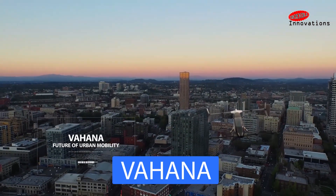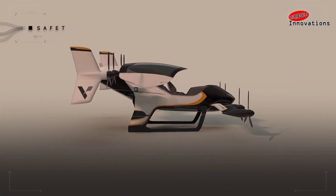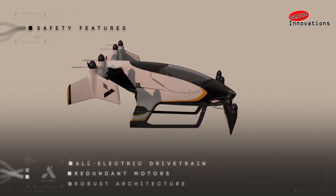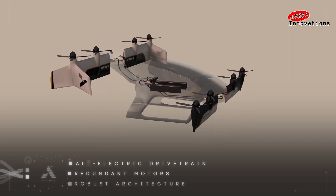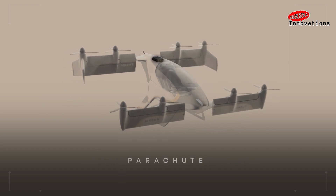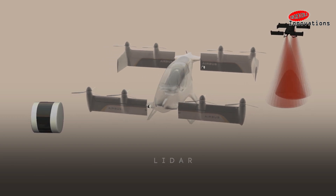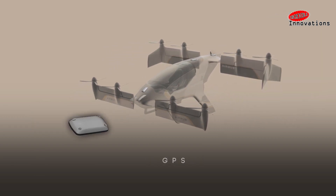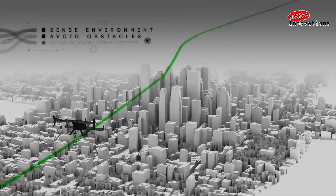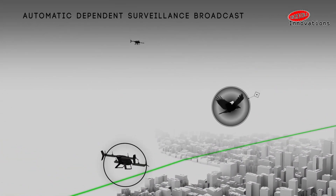Here comes the Vahana Airbus aircraft, which seems like a sci-fi idea — a single-passenger, self-piloted electric VTOL aircraft. This test aircraft measured 18.7 feet long, 20.3 feet wide, and 9.2 feet high, with a take-off weight of 745 kilograms. The next stage for testing will involve transition from vertical to forward flight. There are many hurdles, both technical and regulatory, but the pace of development seen in the Vahana is truly startling, and we hope that it will carry passengers very soon.